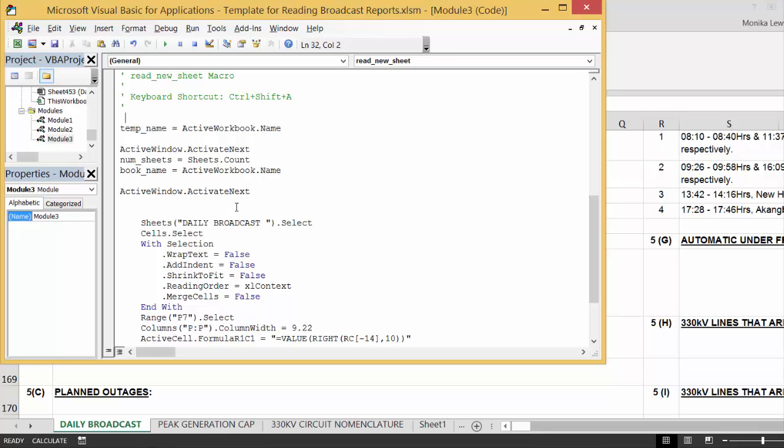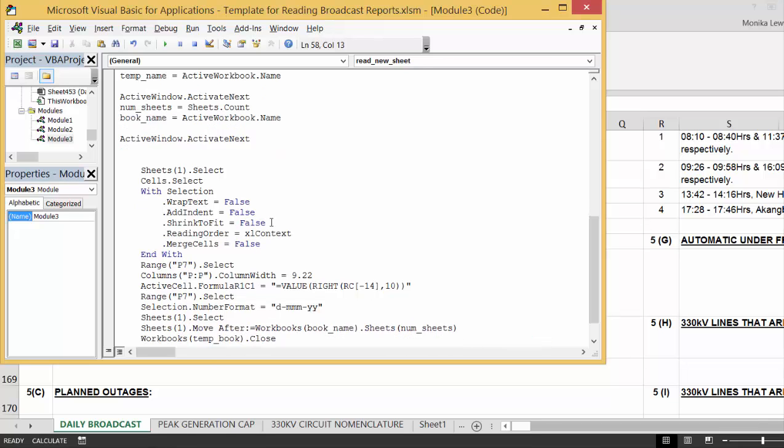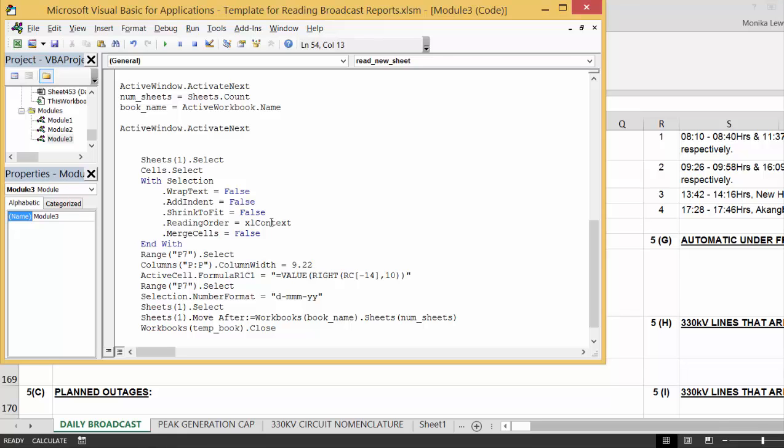Now actually we can just put sheets 1. Let's take this one, and we can put sheets 1 select again, and we can put sheets 1 and just move that after the sheets.count.